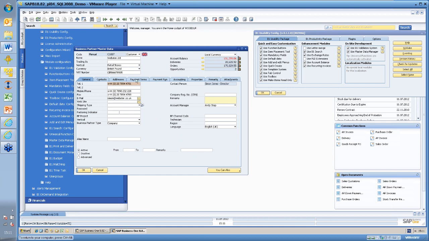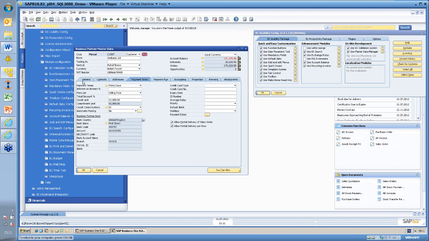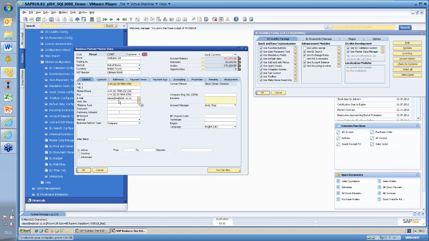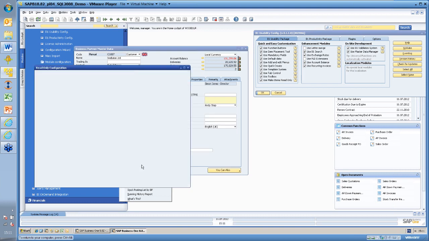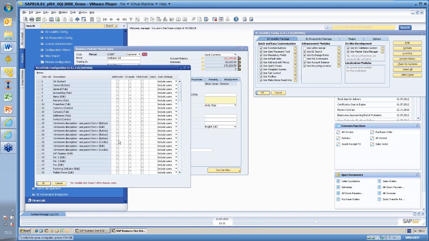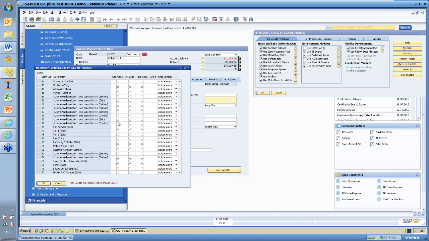Now, a couple of other options that I've got on here, if we come into, it doesn't really matter where we go. If I come into this main screen here, on a right click, I've got an option that would make this field read-only. Okay, and in making a field read-only, it's bringing up the read-only configuration here, and I can then choose which fields are read-only, and I can choose in which mode they're read-only, and I can choose for which users they're read-only. So again, very specifically, I can get down to these users can access these fields and these users can't.